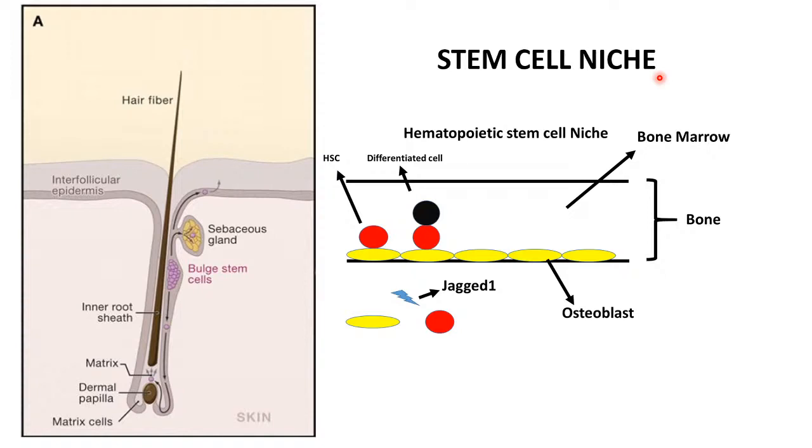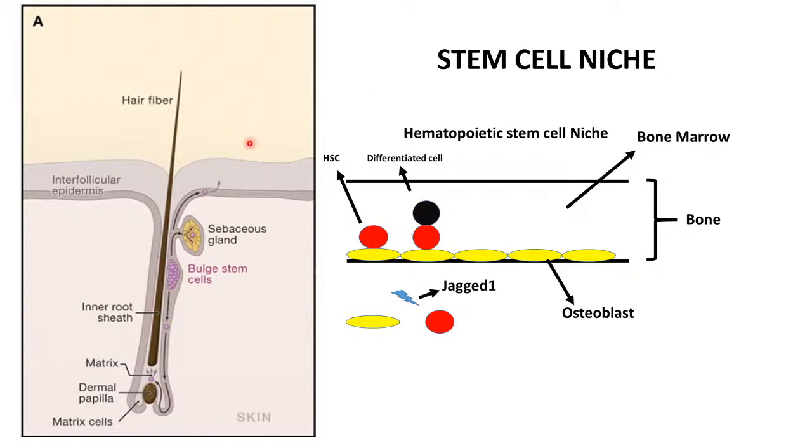Right? And how do we define that area? That area has a particular cell type. That area has particular signaling molecules, a combination of signaling molecules, which are telling the stem cells that we are making a nice environment for you. And if you stay here, then you will always be a stem cell. And if you leave this area, then you will not get proper signals, and you will not behave as a stem cell, and you will convert into something else.